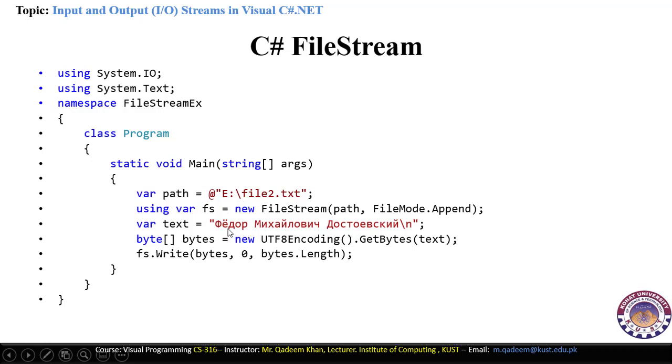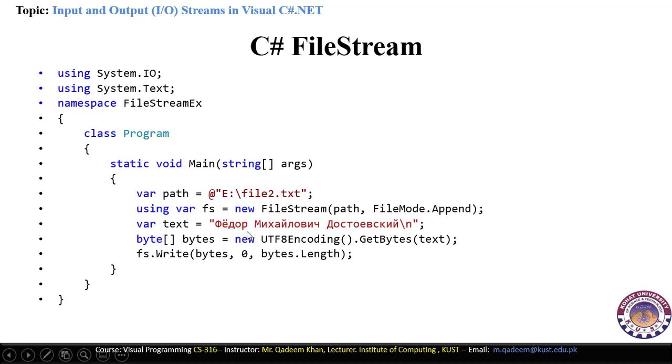Now a byte array is created here. The byte array is equal to new UTF8Encoding.GetBytes(text). So here GetBytes is a function which will transfer this string into the array using the UTF-8 encoding structure. UTF-8 is Unicode Transformation Format 8 encoding scheme.